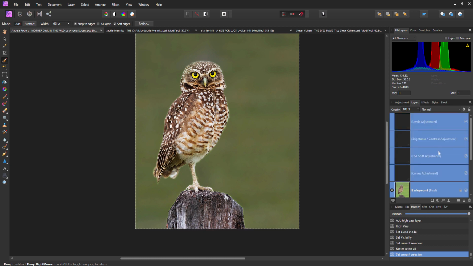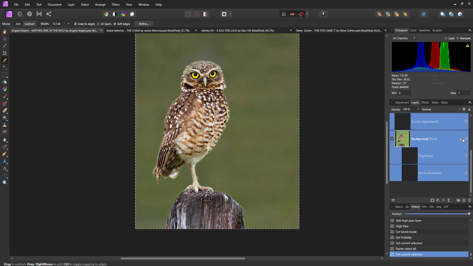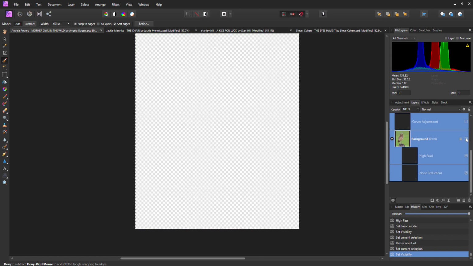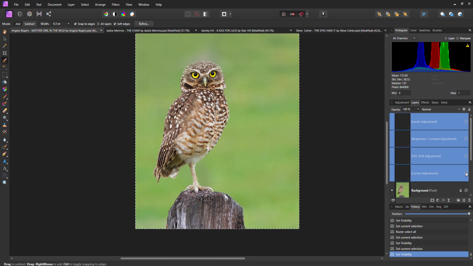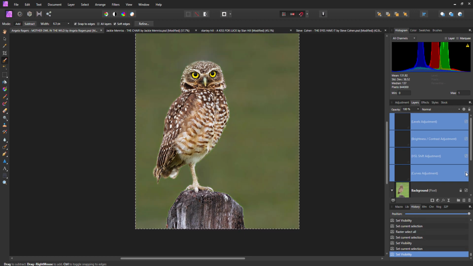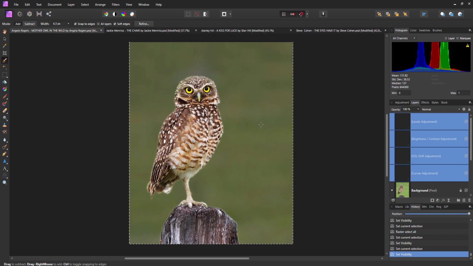There we go. Except for the make photo. Turn everything on. Right. So if I turn all of those off, that's our original photo. This is our updated one. So the background's more muted, which means the owl is popping out more.